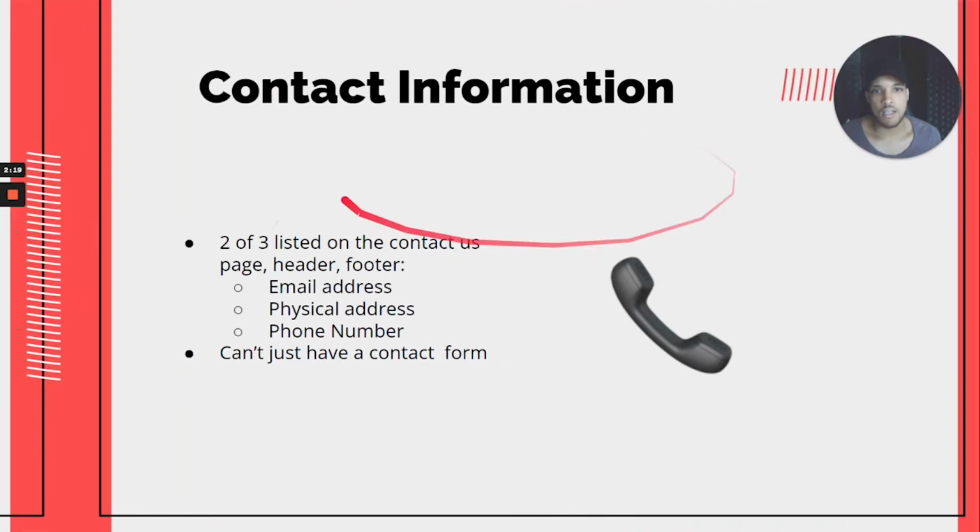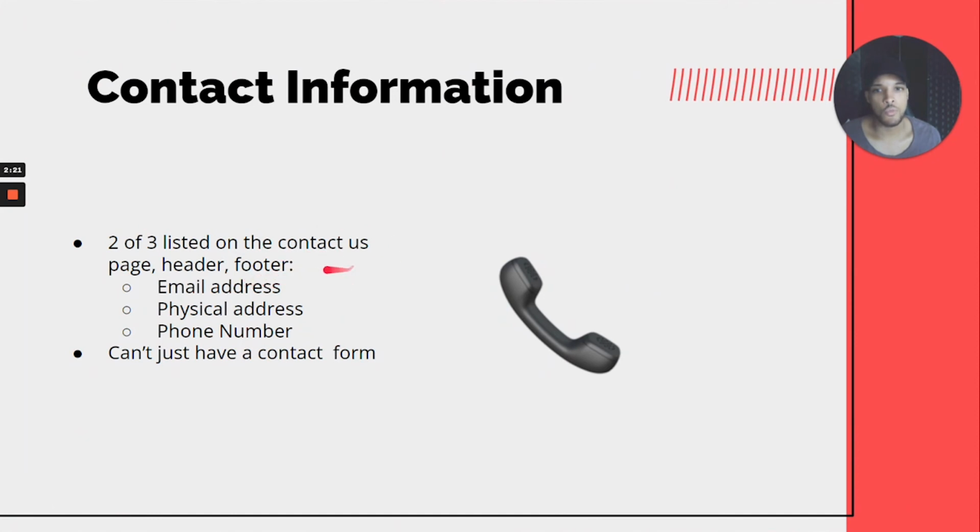Okay, now into contact information. This is one big thing that people typically get disapproved from Google for: not having an email, physical address, and phone number, at least two out of three of these, but you want to go over and beyond, honestly. Obviously you want the email address to be for your business domain. A physical address is a little tougher for people. You don't want to put your personal address, obviously, so you don't get swatted or something.